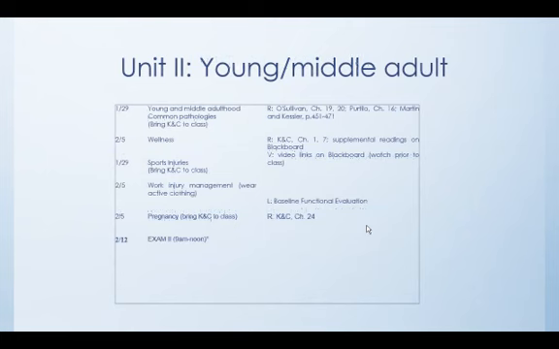So let's go to the next unit. That's going to be the unit for young and middle adult, and we're going to start that the afternoon of the 29th. So you'll take the exam in the morning, and then after the hour-long break, we'll talk about young and middle adulthood, and we will cover common pathologies for that age group. You'll have case studies. Again, you want to make sure you bring your Kisner and Colby to class so that you can use that as a resource.